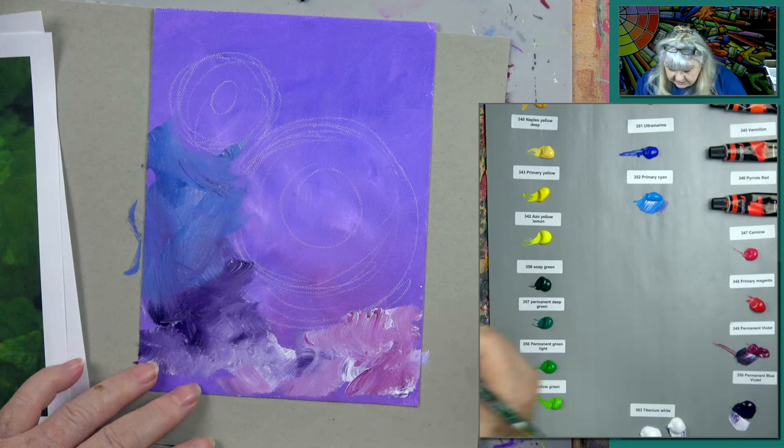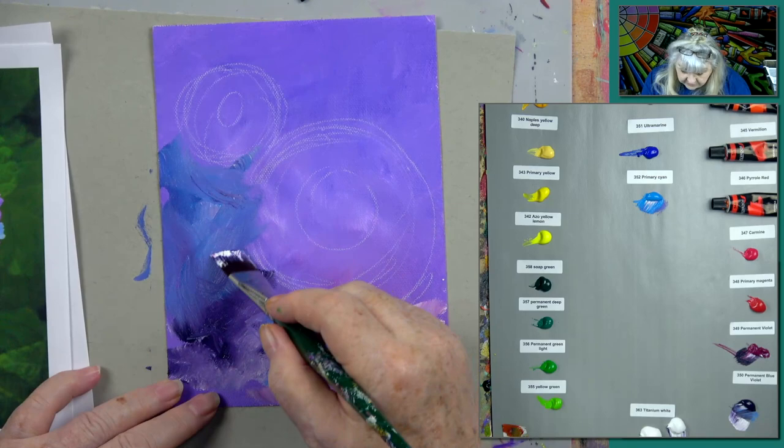Went back in here into some thought cyan, a little bit of purple.